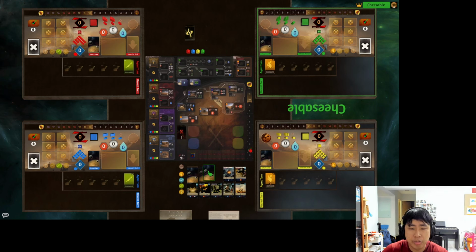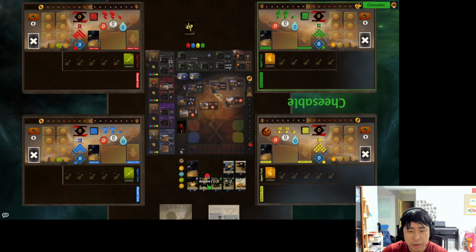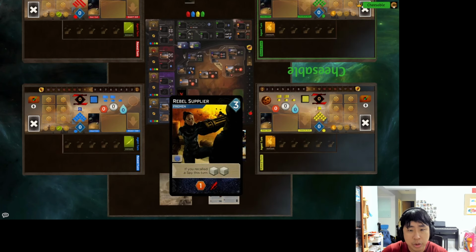Other than that, you have rows with cards that are player dependent, or leader dependent. So you have Rebel Supplier, which is really good if you are able to generate spies. The spy leaders, in particular Margot, really like Rebel Supplier.